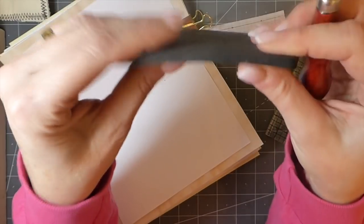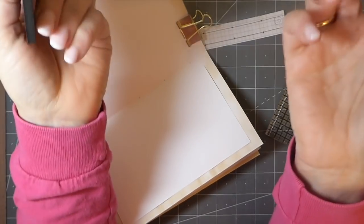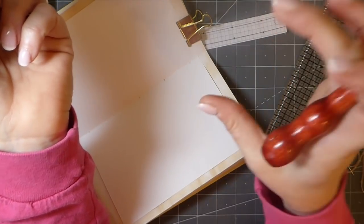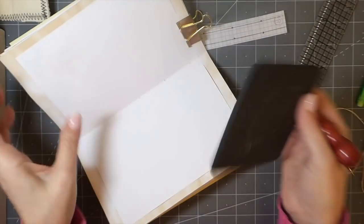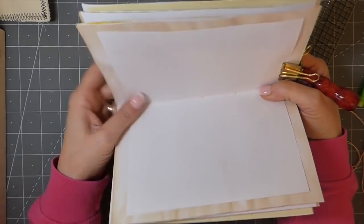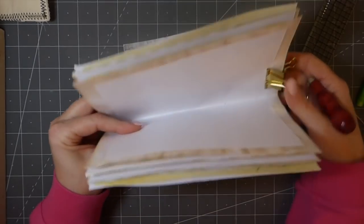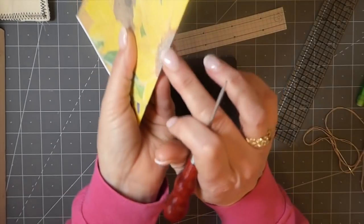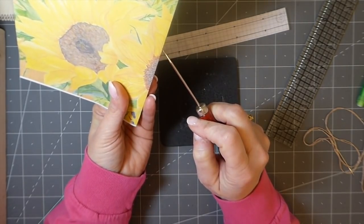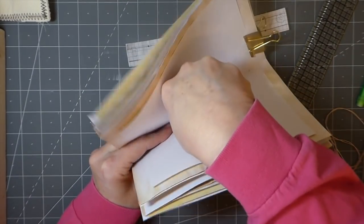This is from Stampin' Up, it's just a piece of dense foam. I'm sure you can pick up something similar. I like these. A lot of people I've seen use really thick yellow pages or catalogs. I only have a thick yellow pages or a thick catalog to use. I wish I did. I know Nick the Booksmith uses that, and it looks like it would be a lot easier because it's going to hold it. Whereas what I do is I kind of do it this way. That way I know I'm going to get it center on that. And it doesn't always work out that way. Sometimes when you puncture that hole through, it'll slip a bit. But fingers crossed, today, since I'm doing a tutorial, I'm hoping it's going to come out perfect.